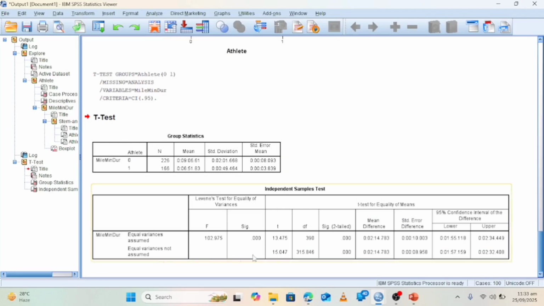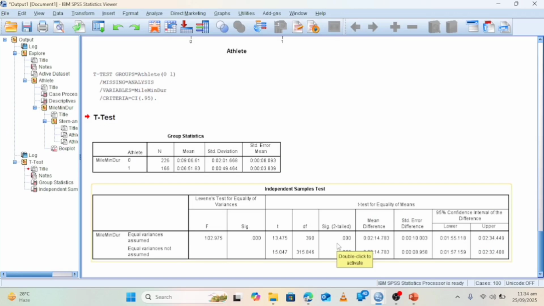So remember, we are interpreting this row on the bottom, and our p-value for the t-test is less than 0.05.